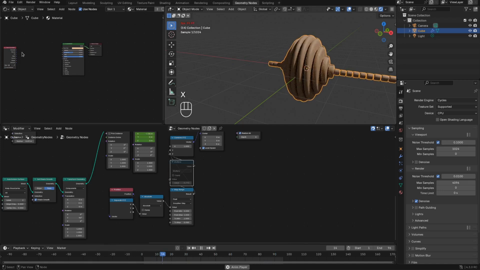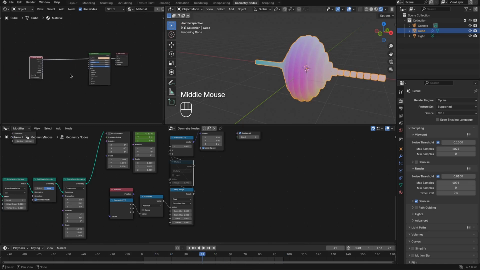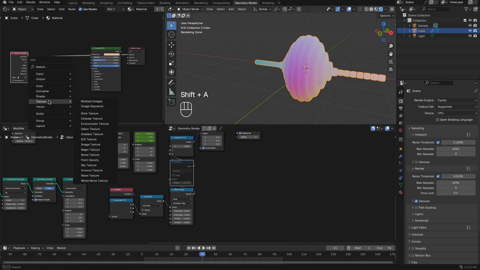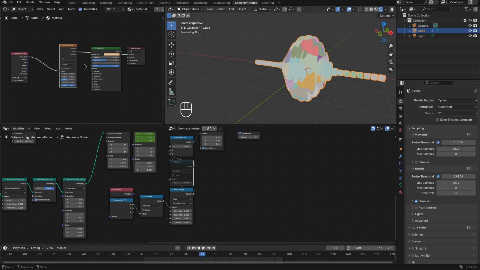Pressing Ctrl-T with activated Node Wrangler and an active PBR shader brings in the texture mapping, and we only need the texture coordinate node from that. To test the loop, I use the color of a Voronoi texture that is attached to the generated coordinates. And as you can see, the colored areas jump around when the animation loops.